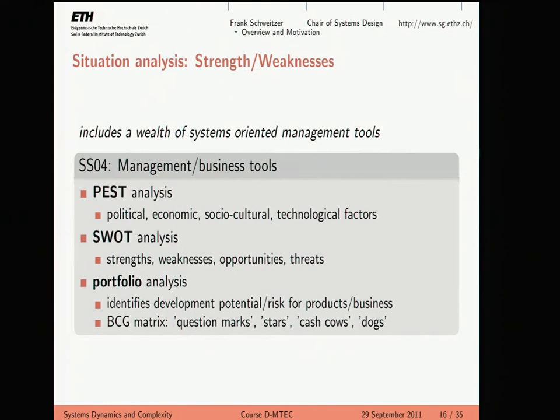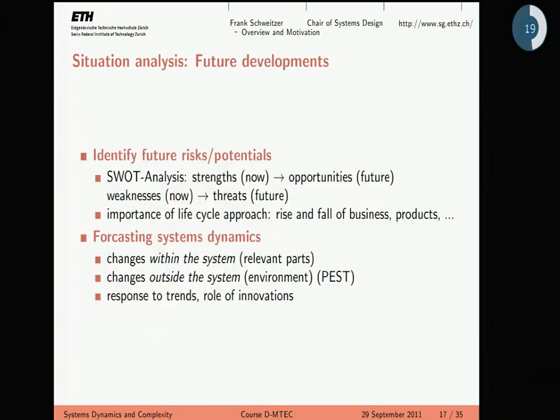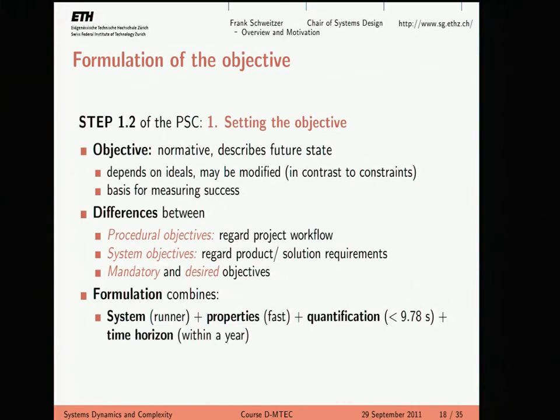Oh, I need to turn this on. So now we've finished with analyzing the situation. This was part of the first sub-point. So the first part of the problem-solving cycle is situation analysis in the most general sense. The first sub-part was task analysis, so identifying what your system is, what your problem is. The second part is, now that we know exactly where we are, what we can influence, what we cannot influence, what our constraints are, only now can we define our objectives. What do we want to do? And this is step 1.2, the second sub-part of the first part of the problem-solving cycle, setting the objective.